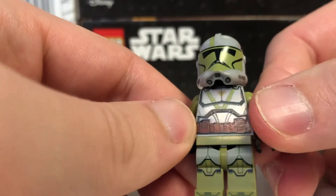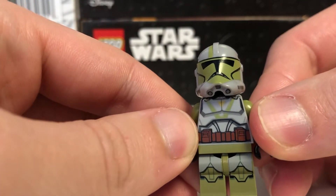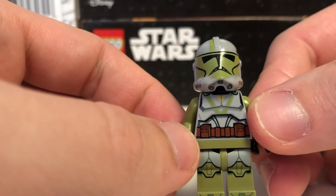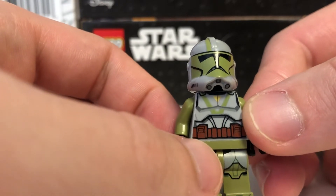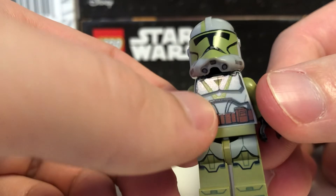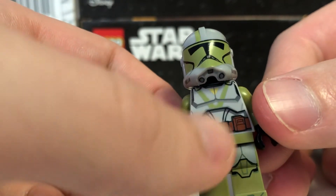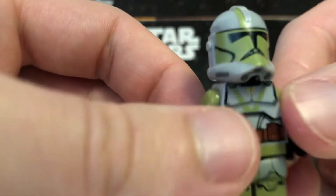The decision to go with the primarily green legs was a good one because it just makes this figure look good from almost every angle and you get the nice wrap-around boots. You can see we've got the belt in brown — and as you'll see when I upload my comparison video with CAC, this is a detail that CAC actually did not get right but Grandpa Clone Customs did, which is great to see. We've got these green lines down and then the classic yellow triangle that you see on all Doom Troopers.